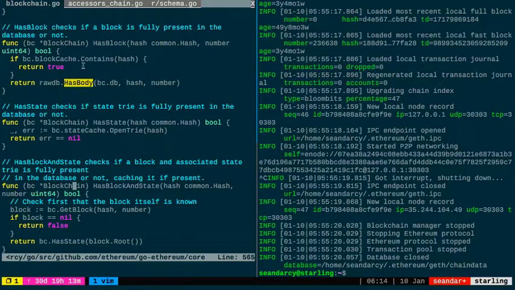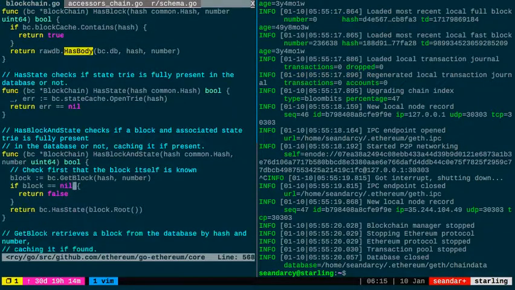So you pass it the hash to check that the block is actually in there. State cache open tree hash. So it looks to make sure that the tree structure is right, I guess. Haven't dug enough into state yet to fully understand it.